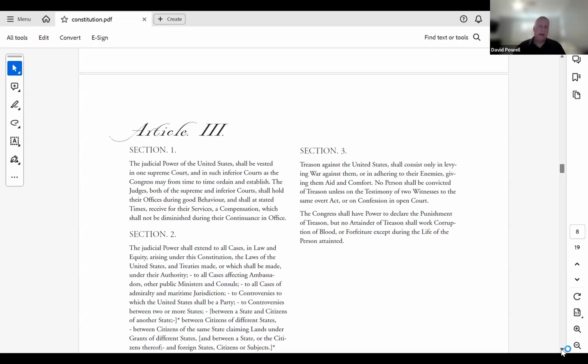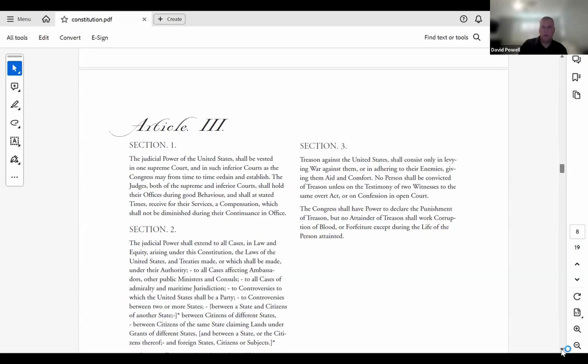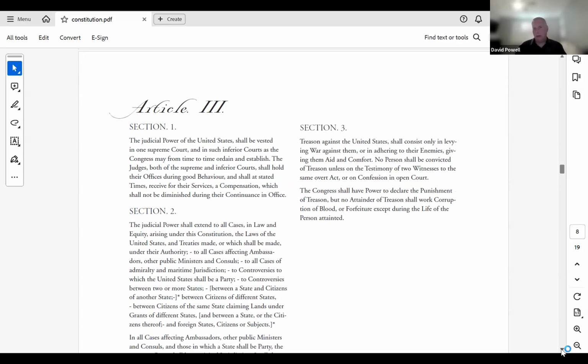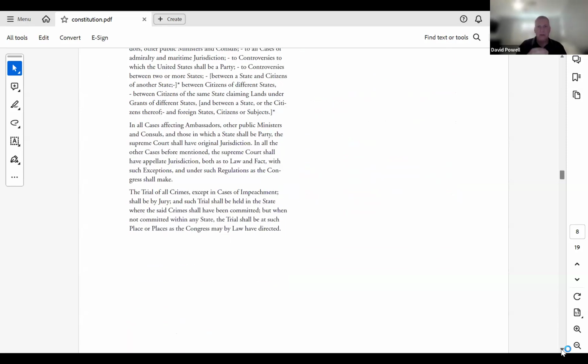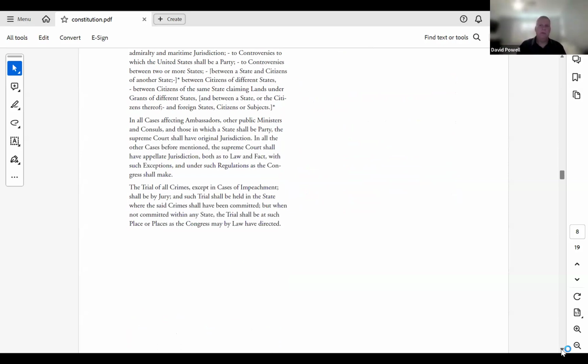Also, Article 3 lays out the jurisdiction of the Supreme Court. The Supreme Court shall have both original as well as appellate jurisdiction. Original jurisdiction means a case can go directly to the Supreme Court. So if it's a case of great urgency that has a direct impact on the interpretation of the Constitution, that can, through original jurisdiction, go to the Supreme Court. However, 99.9999% of all cases get to the Supreme Court through appellate jurisdiction. They begin at the trial court level, get appealed up to the Circuit Court of Appeals, and then eventually can be appealed up to the Supreme Court.